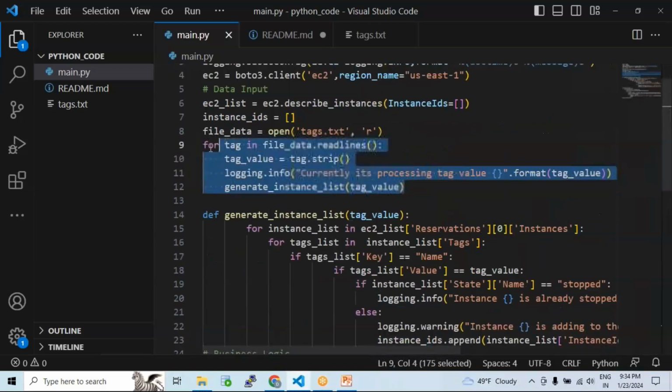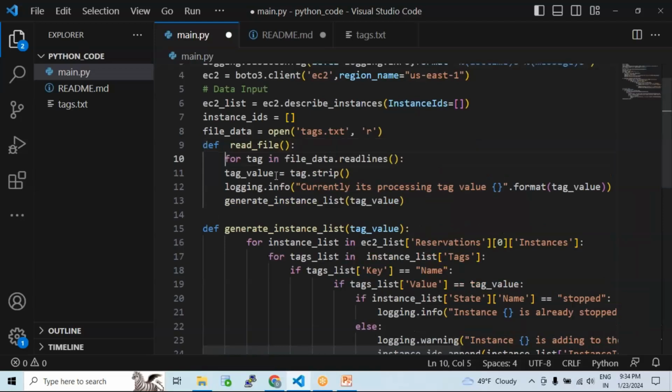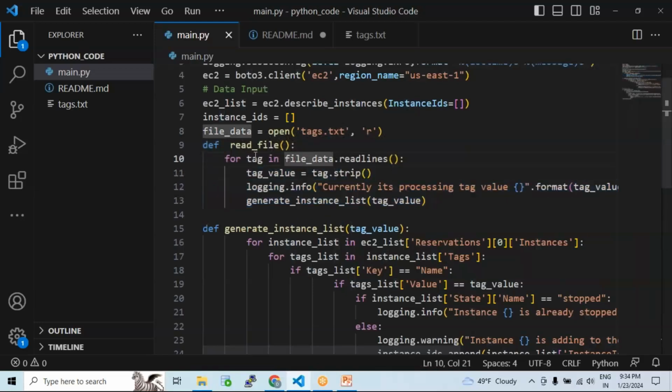Even this particular for loop as well, right? Let me put it into a function. Maybe I'll say this is basically read file, correct? This is actually reading the file, correct? You put some name for your function and inside that you put your Python program.